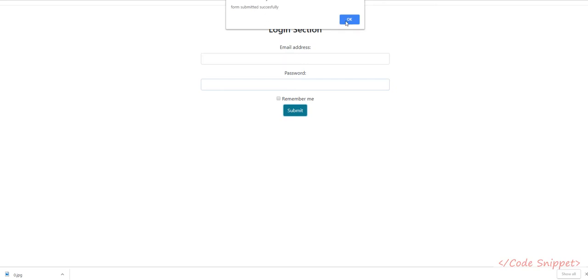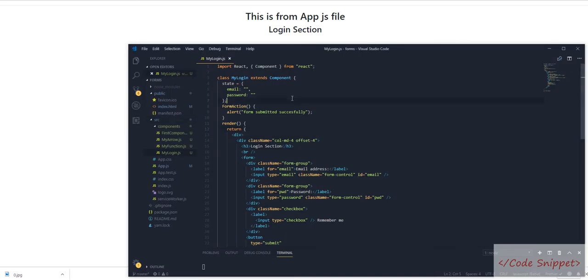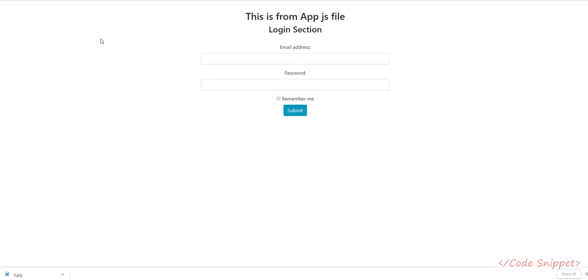Form submitted successfully. It's working when we're clicking our button. So create two properties in state for email and password, and create a form action. Alert form submitted successfully. So when you go to the browser, refresh and click submit, our event is triggering on this button click.